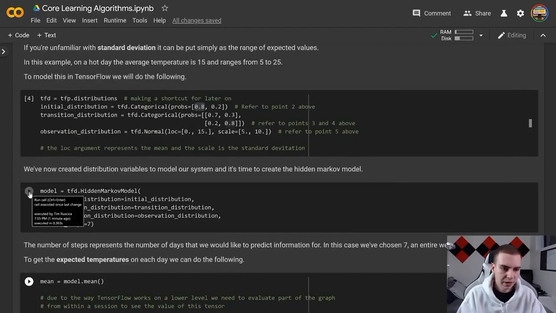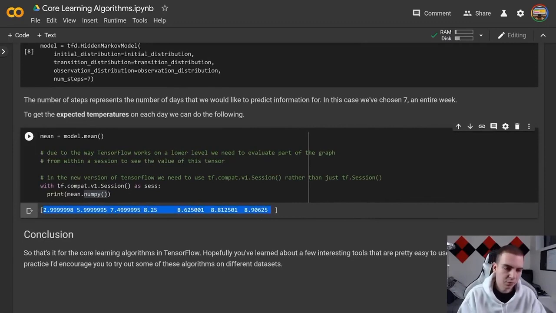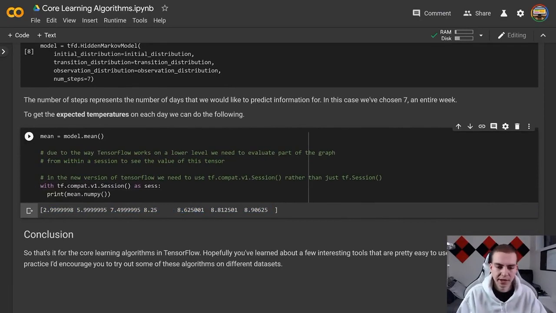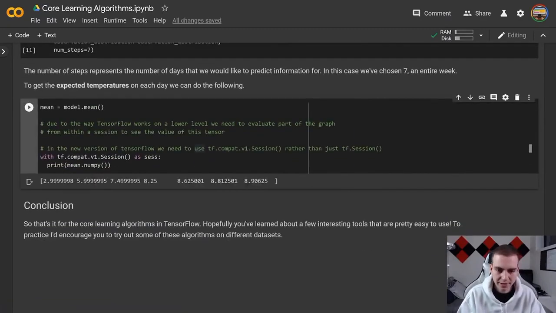Now notice if we recreate this model, so I'll just rerun the distributions, rerun them, and go model.mean again. This stays the same, right? Because our probabilities are the same, this model's going to do the calculation the exact same. There's not really any training that goes into this. So we get very similar, if not the exact same values. I can't remember if these are identical, but that's what it looks like to me. We can run this again. See, we get the same one. And we'll create the model one more time. And let me just check these values here to make sure I'm not lying to you guys. Yes, they are the exact same.